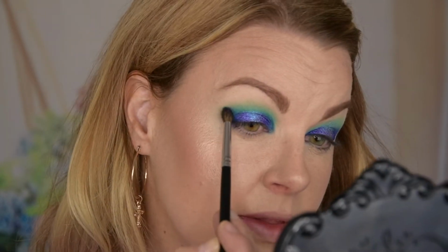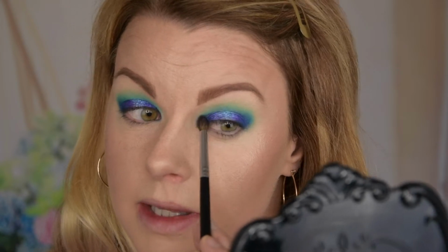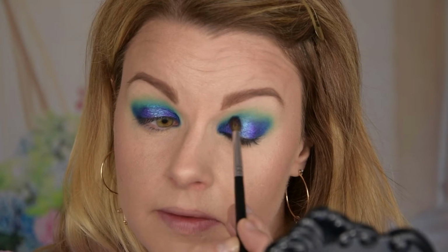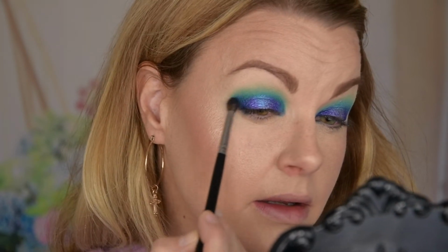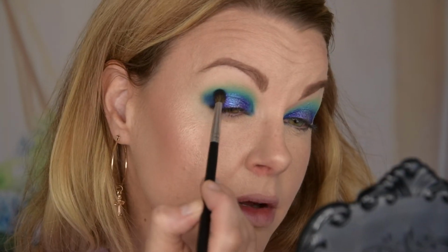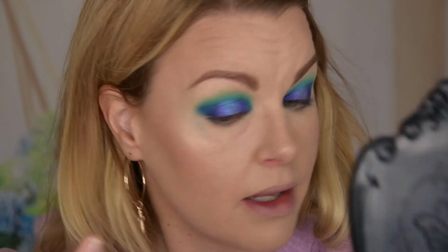I'm gonna take this reef, and that is the first shade we had, and I'm just gonna blend a little bit here. I'm gonna take this lagoon, and that was the blue one. I'm just gonna go over this over here. Okay, is it just here? Let me see. Does it look patchy here, or is it just in the monitor? Because sometimes it looks patchy. It doesn't look patchy here, but I don't know. How does it look? Well, I have a little bit of fallout here with the blue. Now I have a little bit of blue here. Now I'm making it worse.